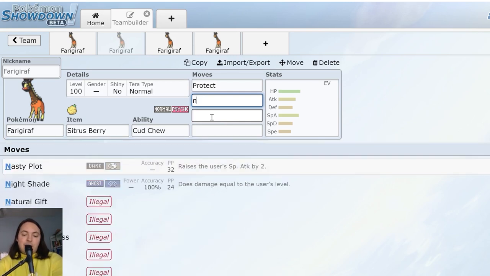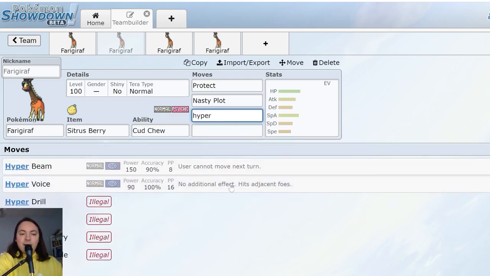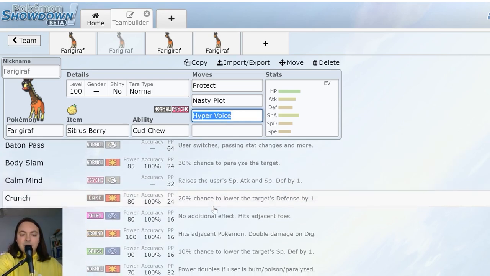In terms of moves that I like to use, Nasty Plot in singles. Really good setup move. A lot of times people are going to switch out if you make a good switch, and so Nasty Plot allows you to punish them for switching out, and then you can knock out their opposing Pokemon that they send in return. I still run Hyper Voice. Actually, check that. Let me make sure.